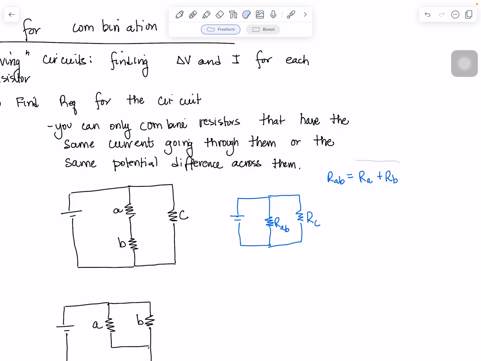I'm actually going to move this over. Okay, I'm still not at Req for this circuit because I have two branches that are in parallel. These have the same potential difference across them, so I can combine them. If you want to know how that happens, the coloring that you did in Know Your Potential is really helpful. I know that all of this is high, and I'm going to do it in pink, and all of this is low, in green. I can see across each resistor I have pink to green, and that tells me I have the exact same potential. If you are ever unclear about whether something has the same potential, just go back to your coloring.